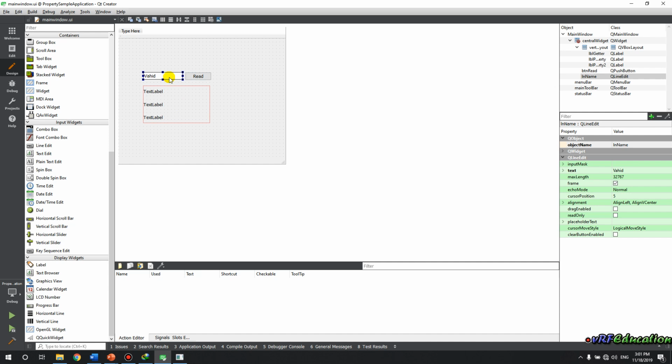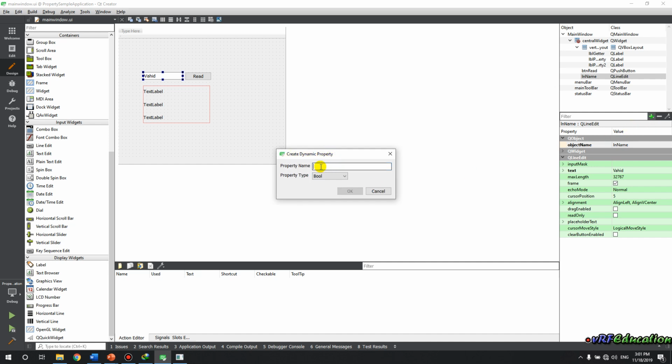I want to add some dynamic properties to this line edit. As you can see, there's a plus button here that says add dynamic property. We can add extra items as a field or property to existing widgets or objects. In the UI, we can use it through some wizards. If I click on this plus button, a menu pops up and there are three items in this menu: string, bool, and other. This is a very convenient way to create a dynamic property.